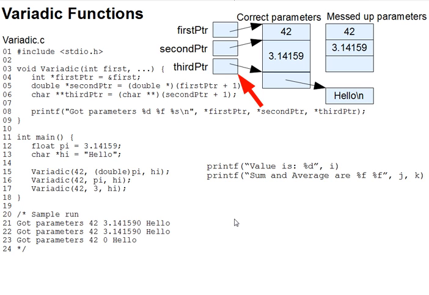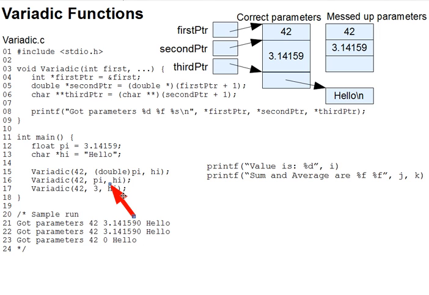With second pointer pointing to the combination of the second and third parameters, and third pointer pointing past the end of the parameters, in fact. So definitely not a good outcome. The second call does work, in fact, because of a special parameter passing rule for variadic parameters. As we saw, getting the types of variadic parameters even a little bit wrong, for instance float versus double, badly messes up the delicate pointer arithmetic that the function uses to retrieve the parameters.